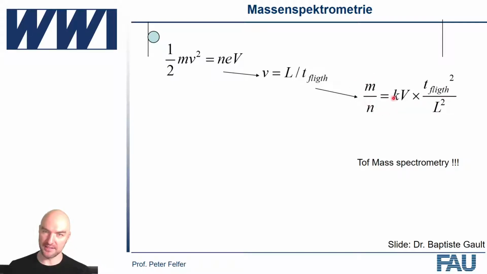But what you can see is we cannot get rid of the fact that we determine the mass to charge ratio, not the mass. Which means if two atoms have the same mass to charge ratio, we cannot tell them apart. If you have something that's twice as heavy but also has twice the charge, there's no way to distinguish it. At least not without determining what the energy is of the ion. If you determine the energy, then you can determine that. But our detectors currently cannot do that.